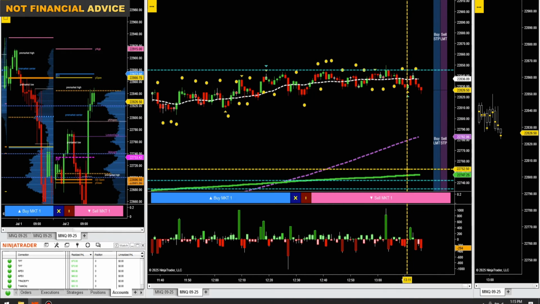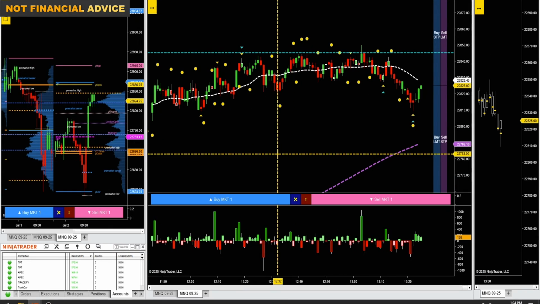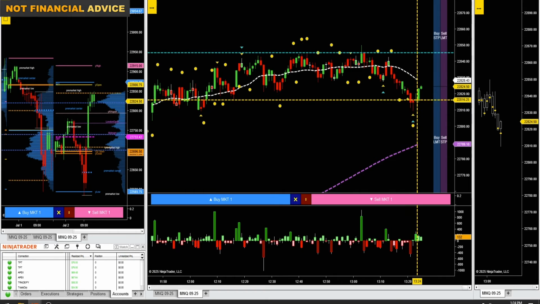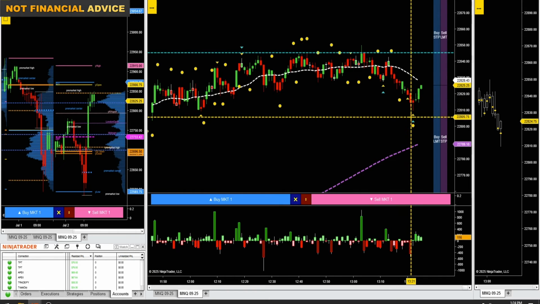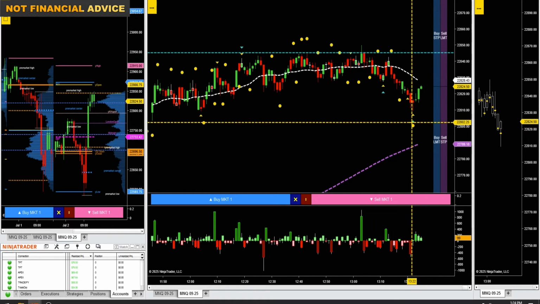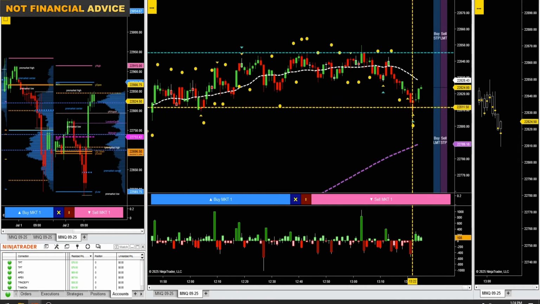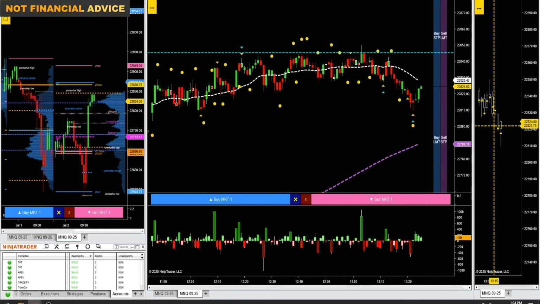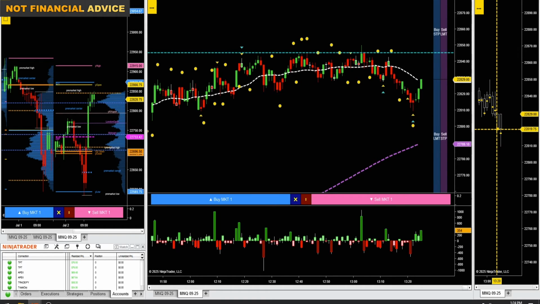It's part of the MMT Ultimate VWAP indicator. I hesitantly got into a long. Right here we had some double divergence and an ADX dot. Nice bottom wick on this candle. We had point of control drawn down to the bottom of this previous 5-minute candle. Always kind of keeping my eye on the point of control on the 5-minute candle.